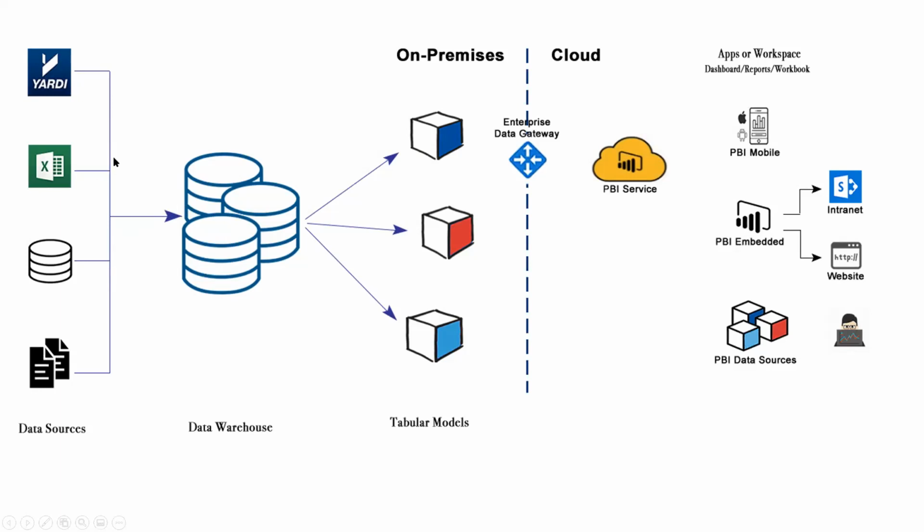So three key phases are important here. One, I'm saying data source. Second, I'm saying data warehouse. Third one, I'm saying an ETL tool, whether it would be SSIS or Azure Data Factory. And then I'm saying the frequency of the data load, whether it is on a daily basis or on a weekly basis.